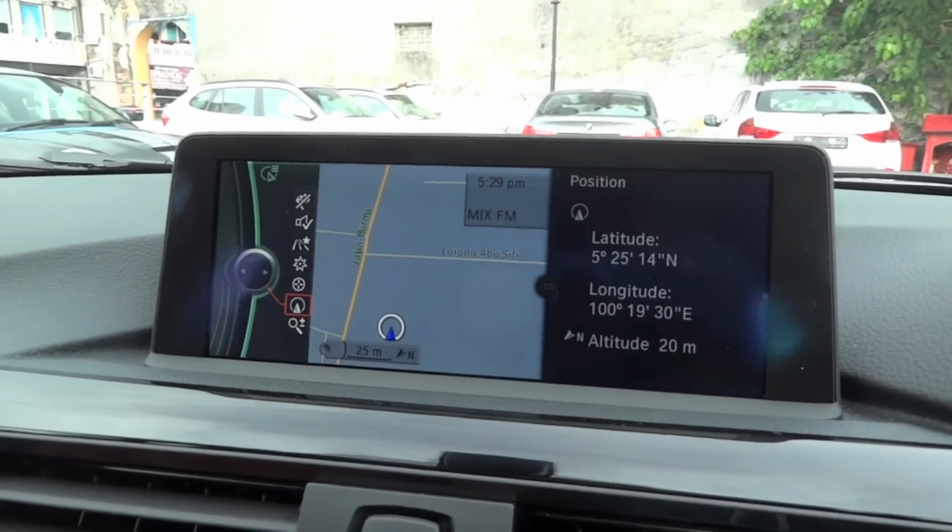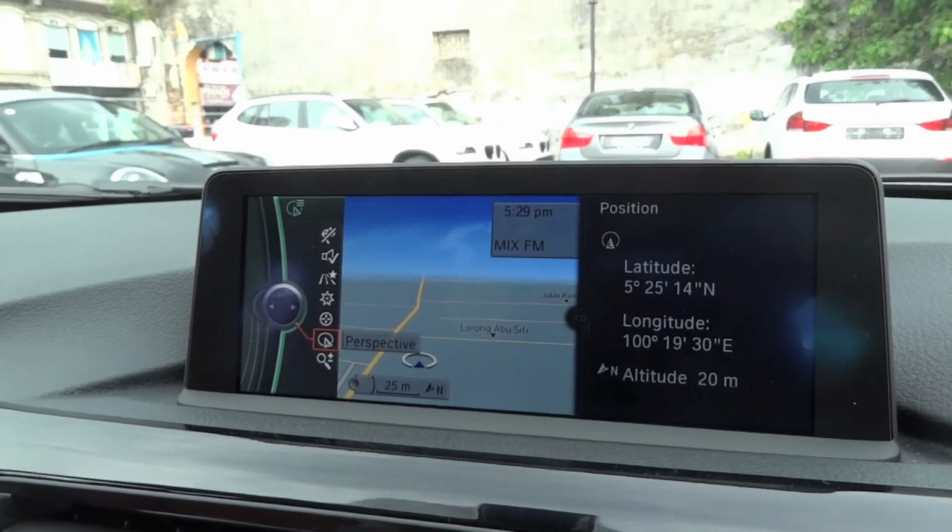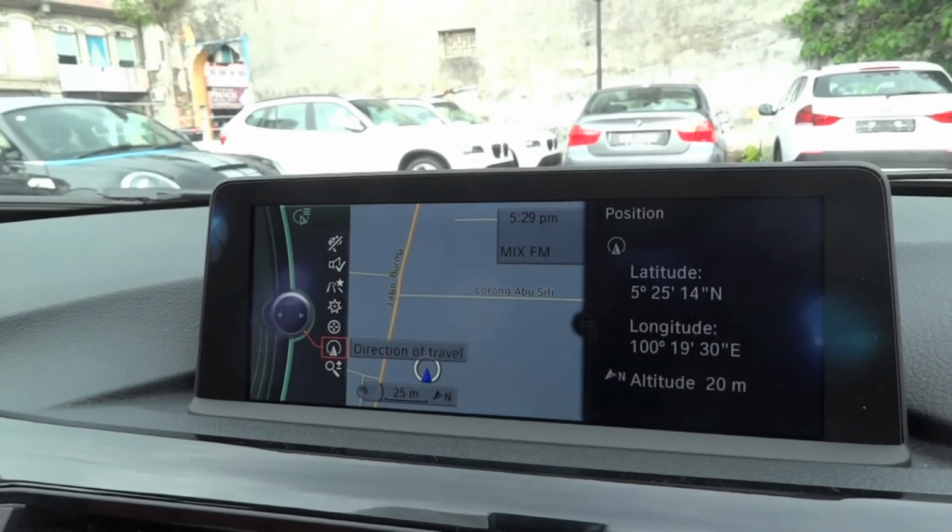You can also change your map views, whether you want it perspective, north oriented, or in the direction of travel.